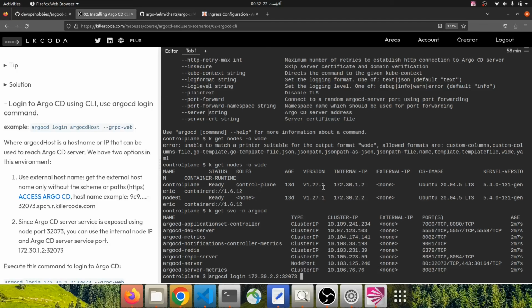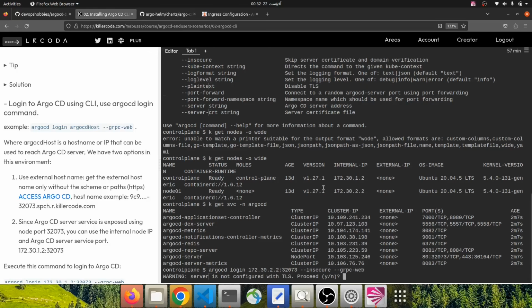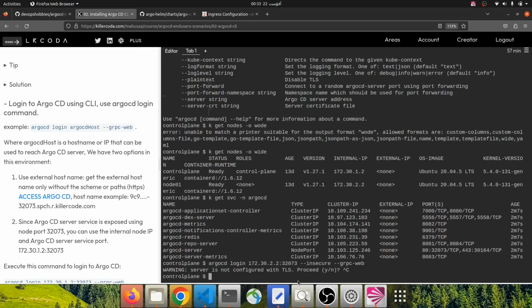Because of that, I want to use the --insecure flag because we have no certificates here. And I want to connect to the Argo CD API server using the --grpc-web protocol. Okay. As you can see here, we have a warning. It's saying that the server is not configured with TLS. Proceed? I think yes.